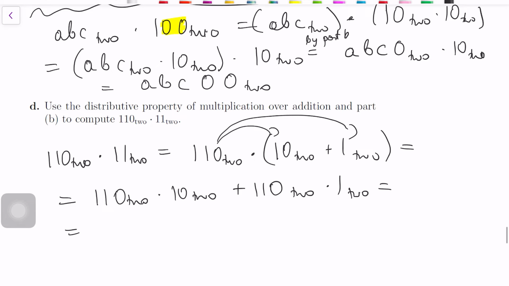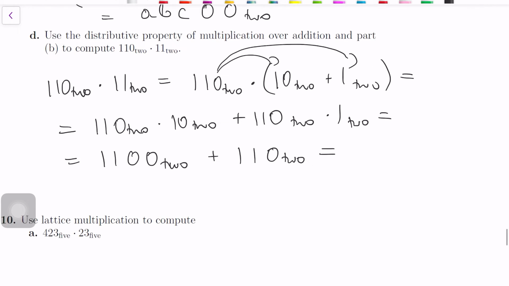Okay, so multiplying by 10, we said just appends 0 at the end, and multiplying by 1 in any base doesn't change the number. Okay, and now when you add it together, we're going to get the same as we had over there, meaning you're going to have 0 units, 1 long. I'm going to start from the back, 0 units. Then 1 long is just there, but now you have 1 flat and 1 flat.